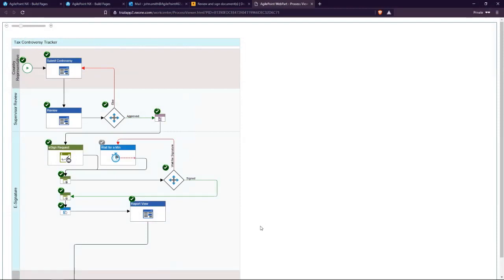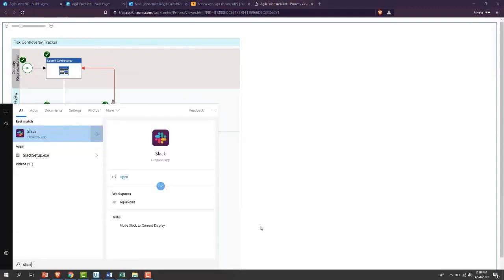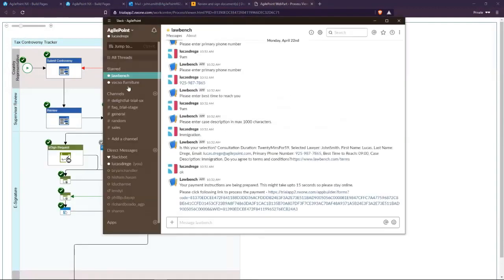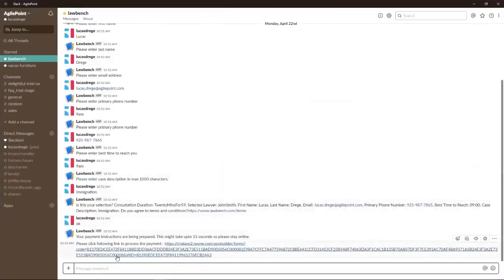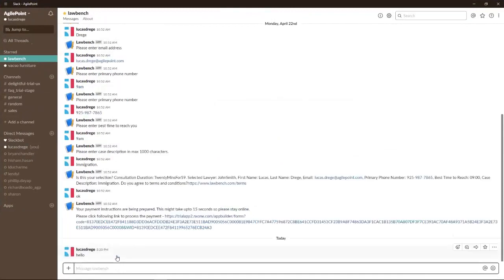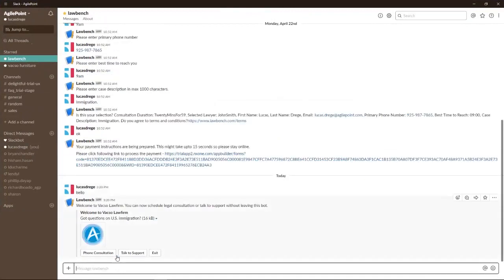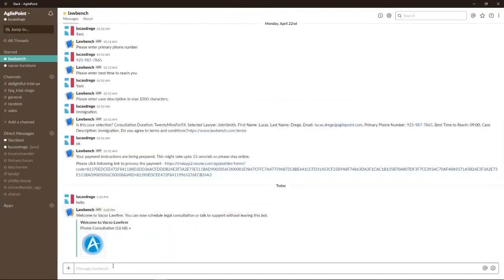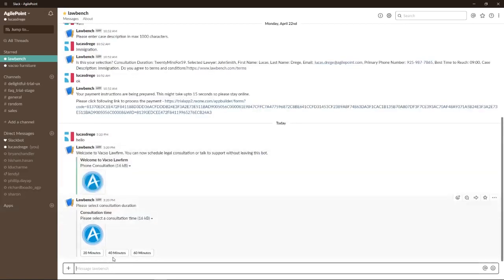In closing, I'm going to bring up one of our chatbot-based applications. So what I'm showing you here is a chatbot application that's surfaced in Slack. That was just a choice for this particular application. We've seen these surfaced on websites, in internal portals, as well as other chat providers. But in short, I get all of the same capabilities from an integration perspective, dynamic actions, as I do with a normal AgilePoint process in a much more conversational interface.